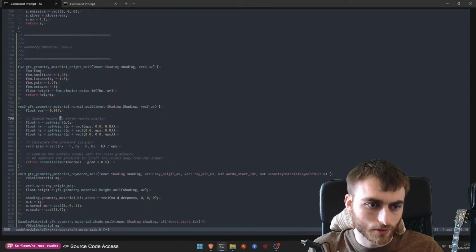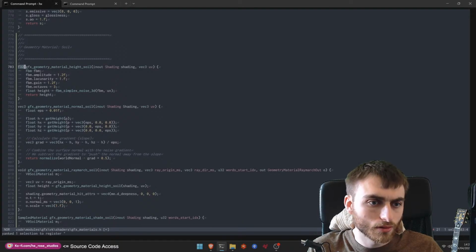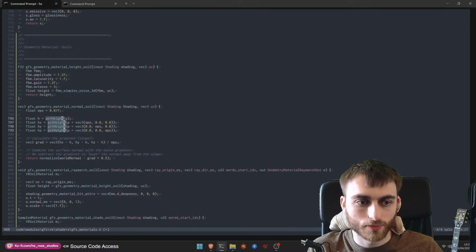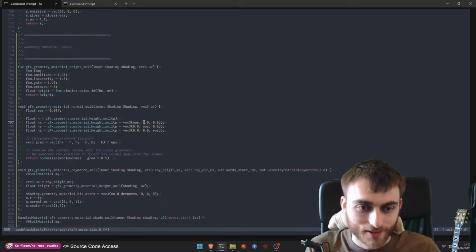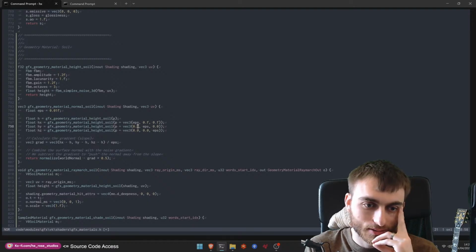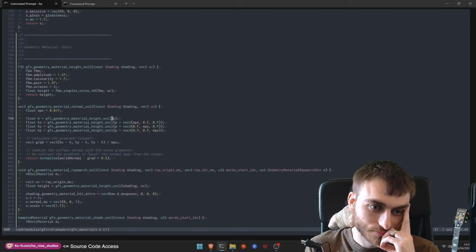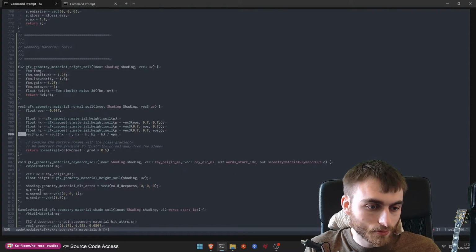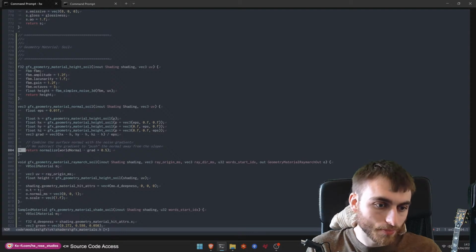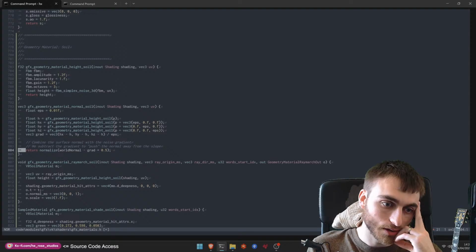Let's read the code, no need for comments. You can tell if someone's used AI code because they've got comments, right? Comments are okay. I much prefer documentation to comments. So P plus just a little offset, resample, get the gradient. Now combine the surface with the noise gradient. We subtract the gradient and push away from the slope.